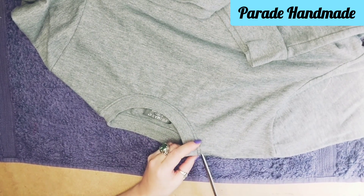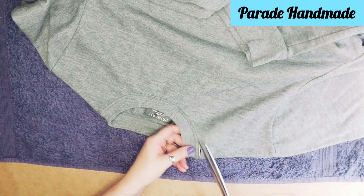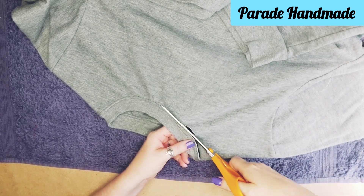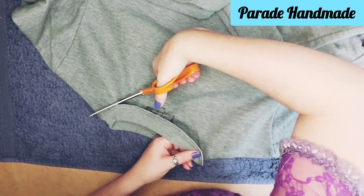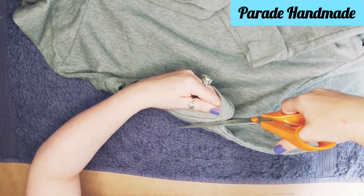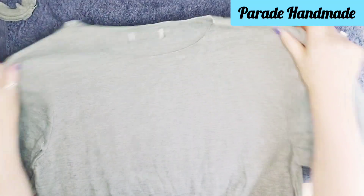I'm going to start by being brave and making a hole. I'm very brave with the scissors — you might know already. In you go. Perhaps I should have done this on the inside — I would have had a better visual of the stitching. But as you know, I'm a bit gung-ho with the scissors, I kind of throw caution to the wind. Mind your fingers. You can keep that piece for later — you might use it.